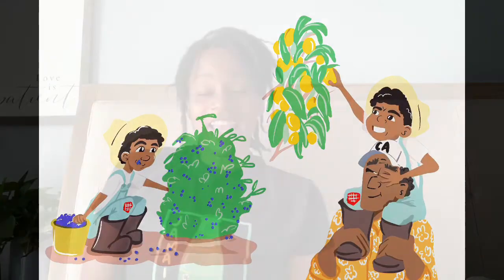Hopefully you enjoyed that. I tried to speed up some of the slow parts where I was working on the smaller details of things and tried to keep it going and flowing fairly well. Let me know in the comments below if you like to watch the speed drawings of the pages, or if you'd rather I go through my process for creating the pages. And also let me know if you want to hear some of the actual story of the book, so I can read some of that to you guys as well.